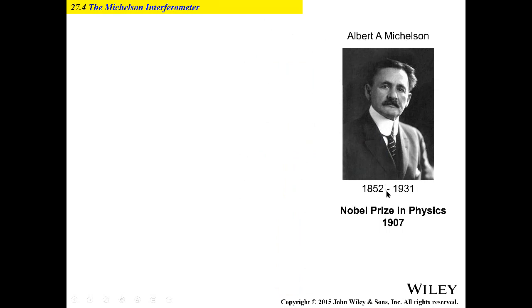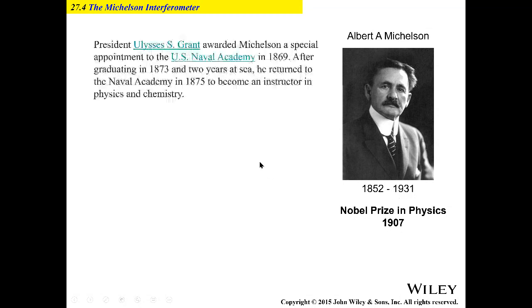Albert A. Michelson was born in 1852. You notice that that is much later than James Clerk Maxwell, much later than Faraday. This is now basically the 19th century, close to the 20th century, right? Well, now I found this very interesting. He was awarded a special scholarship, a special appointment to the US Naval Academy in 1869.